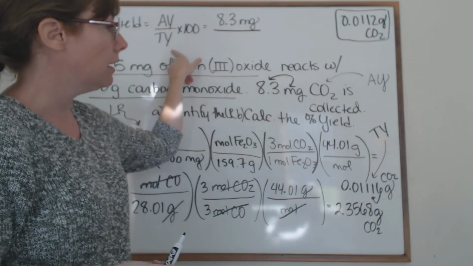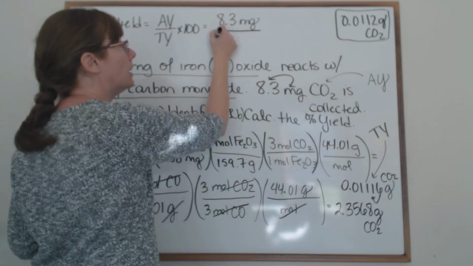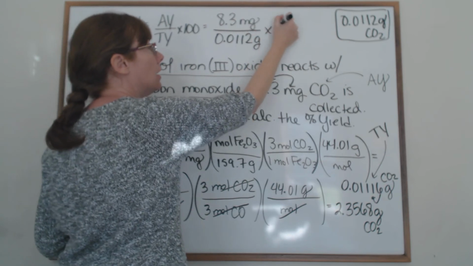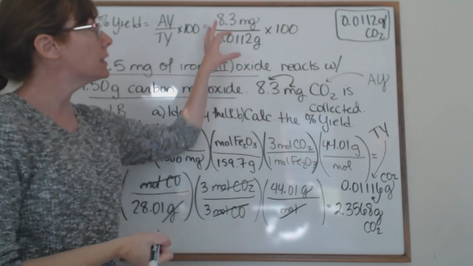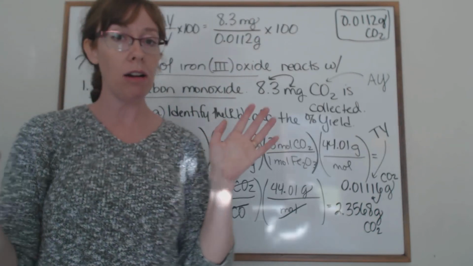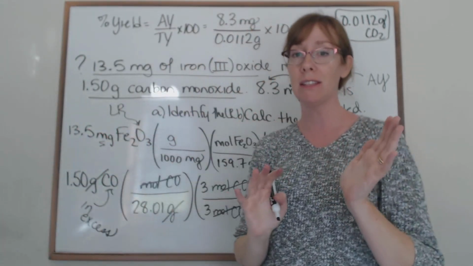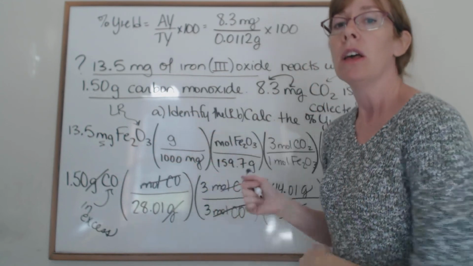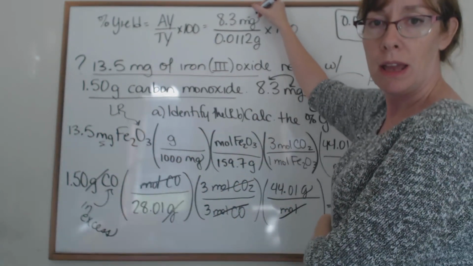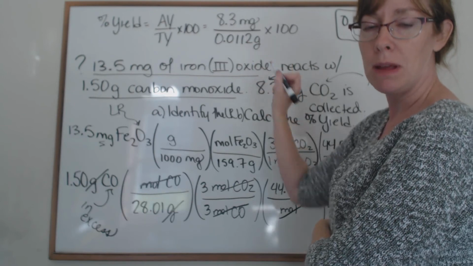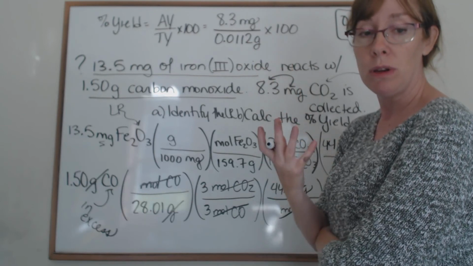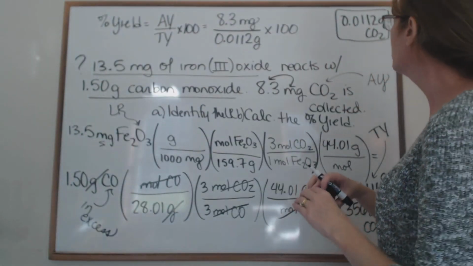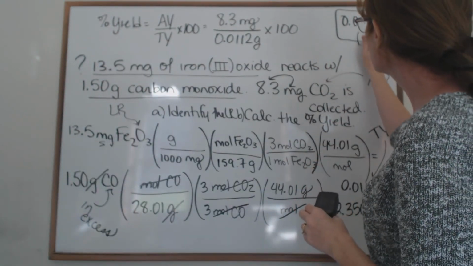If you put in your theoretical yield, we have it calculated in grams. And hopefully you'll see that that's not going to work, because unless those units cancel, they are alive and they will come into your answer, and there is no unit in a percent yield. So they've got to cancel. So you have two choices. You're going to put it in grams, or you're going to put it in milligrams. And honestly, you can do whatever you please. I will go ahead and convert it to milligrams.